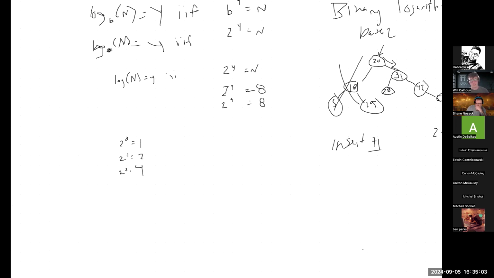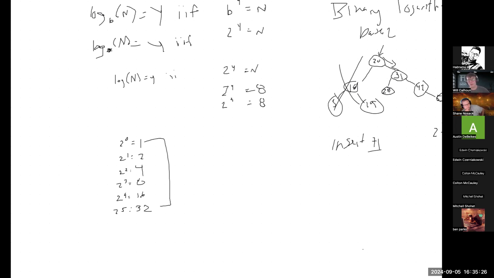To 3 is 8. To 4 is 16. To the power of 5 is 16 times 2, which is 32. And we went from 1 to 32 in 5 steps. We have 6 steps technically.